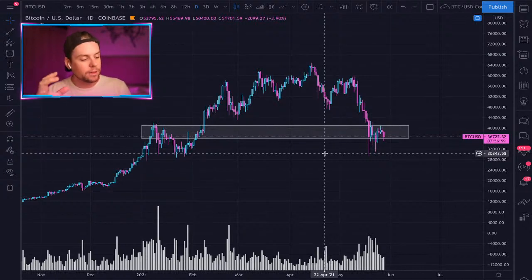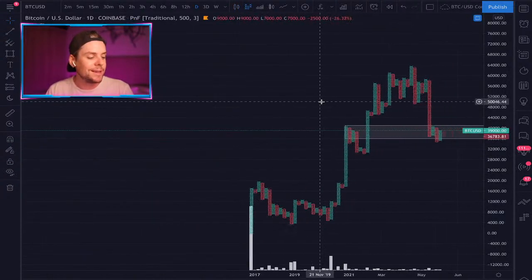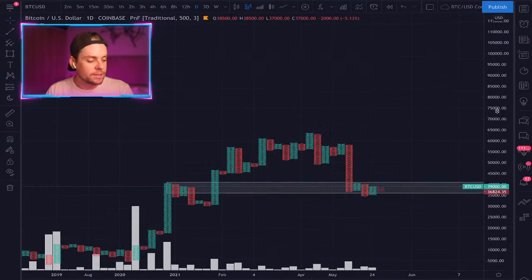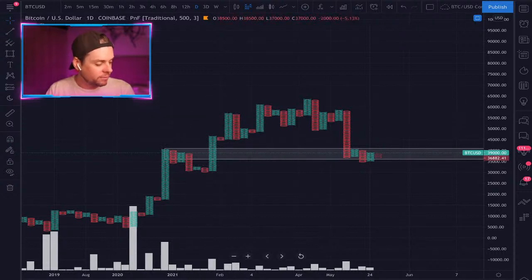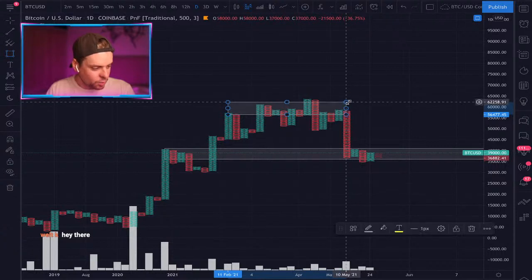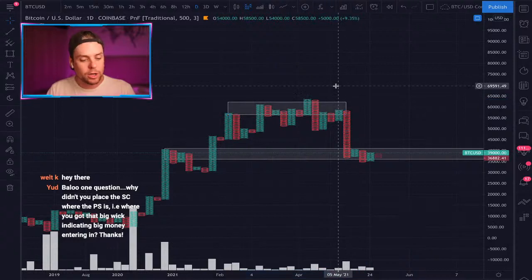The way that I got that target was just by doing a very simple point and figure count on the distribution itself. I have done this in previous streams, I'll do it once again, just real quick, to show you the basics of this method and how you can determine the effect of a cause. The cause being the distribution itself. So basically from the top of where the distribution enters to where it exits, those large bars, we're going to count how many columns that is.